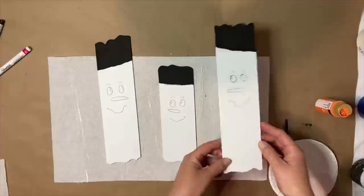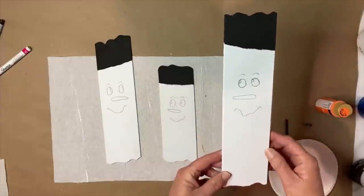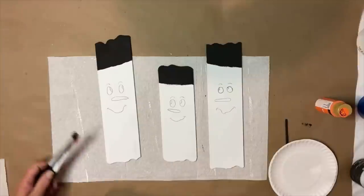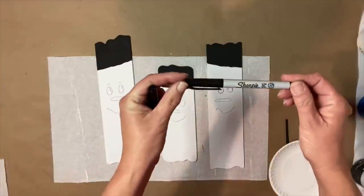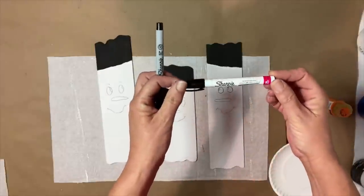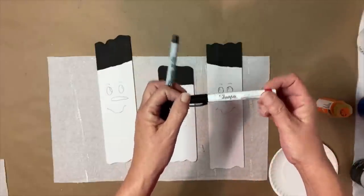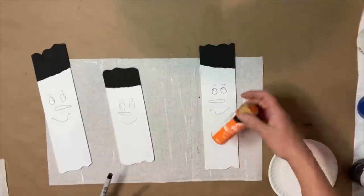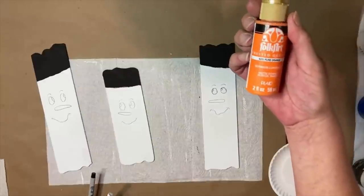So I just freehanded the faces on the snowman. If you don't feel comfortable doing that, you can always print out an image and trace it or transfer it on there. I'm using an ultra fine Sharpie marker and my oil-based Sharpie marker. And I'm also going to be using some Folk Art Pure Orange acrylic paint for the nose.